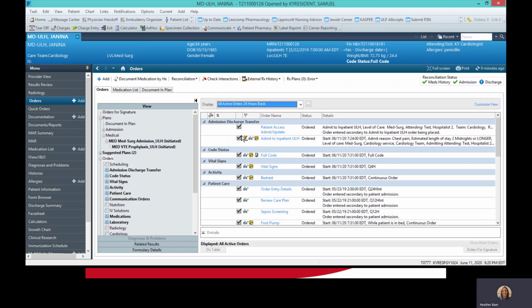Also notice that you have several different icons on your orders. If you hover over the icons, you actually get definitions of what those mean. So we've seen the power plan icon, that little pizza box or block looking one. We have the eyeglasses, which means that the order is yet to be reviewed by the nurse. And you have the little medical caduceus, which means it's still to be co-signed by the ordering physician. And you'll see that co-sign action on orders that a nurse has put in, and they still need to be co-signed by the ordering provider. Also on our DNR and admission orders that need to be signed by an attending.